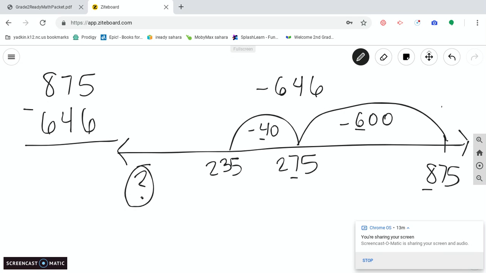Then I need to take away 6. But to make this easier on myself, because I have a 5, I'm going to take away 5 and get 230. And then I'm going to take away 1, which is 229. So my answer is 229. And this time, my answer is not in the jumps. My answer is on my number line.